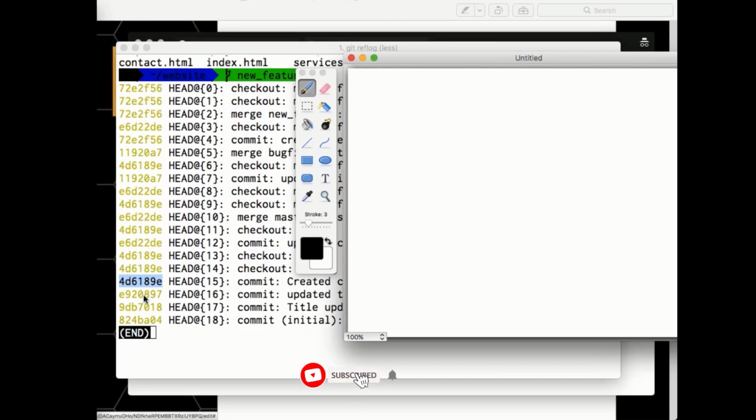Here, right? E920897. That was my head. Now you see this one, 49619. You see, a commit created this particular thing. This is the last commit which I made yesterday. It was pointing to 49689. So that is my head, right? Next, what is it saying? Do you see any commit here on the upper things? No. What it says? Checkout.